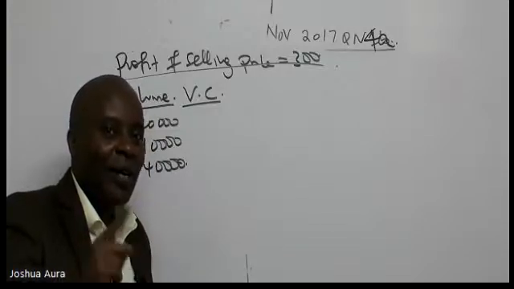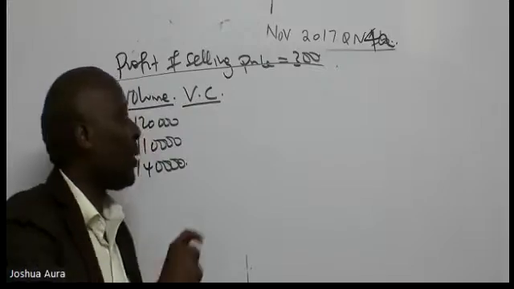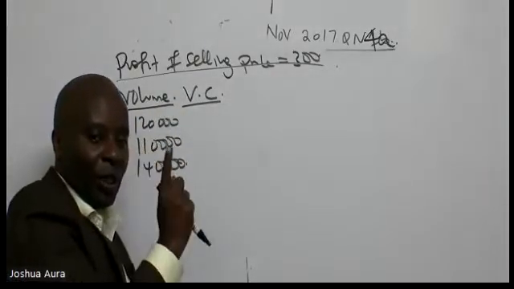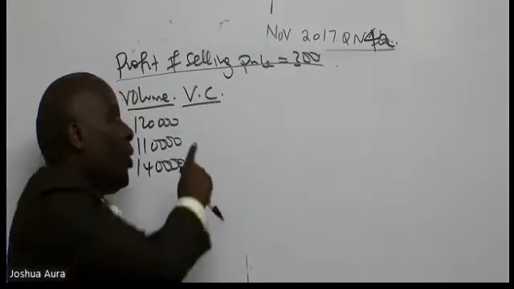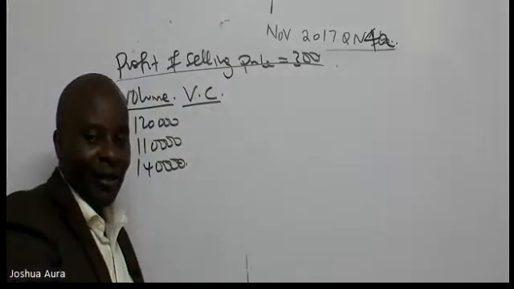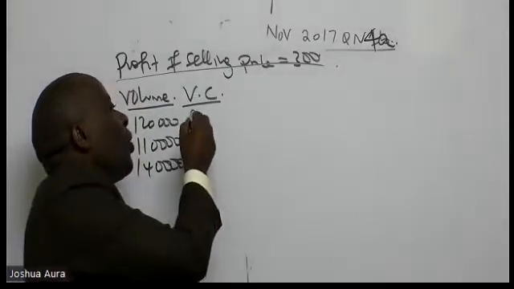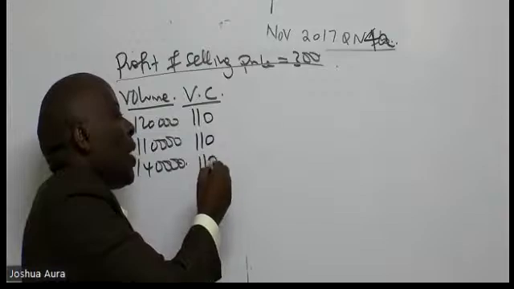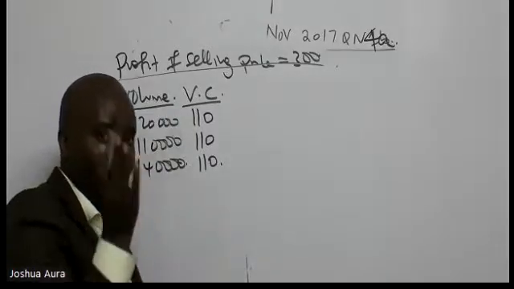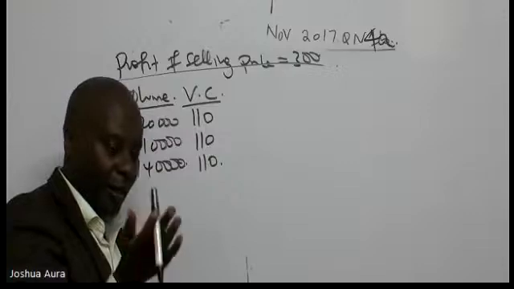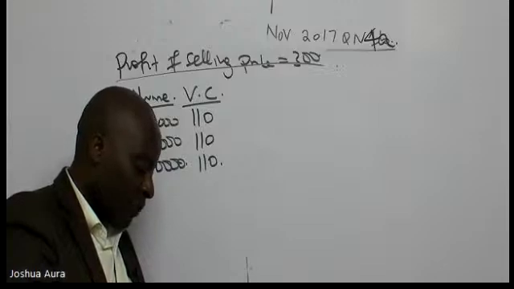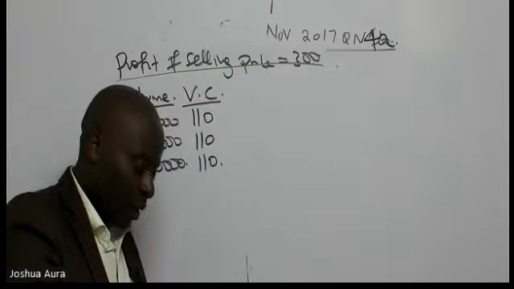So I would want to see whether I've got a bright student here who will be able to interpret and give me the variable cost for this one. So remember, there are 2 possibilities. The variable cost could either be 120 or 110. So which one should I use here? Should I use 120 or 110? Yeah, all of them are getting it, but here, throughout, we shall use 110. Why? Because these quantities are more than 100,000. They are big. We are told the variable production cost would be 120 per unit for production volumes up to and including 100,000 units each year.